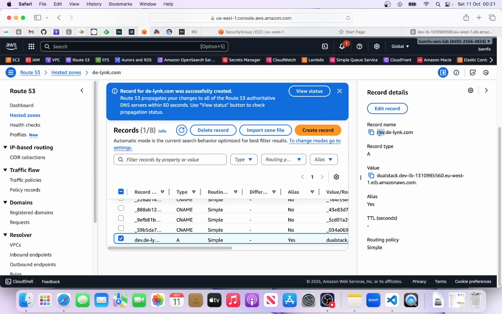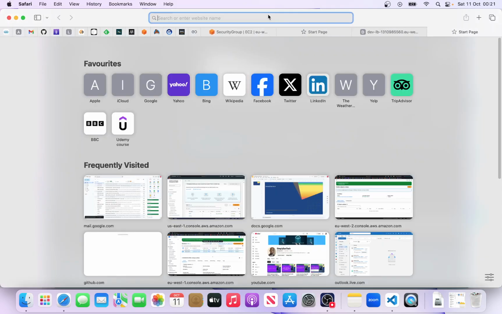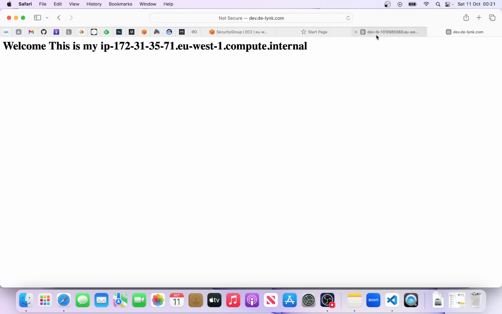That record is going to point to this value, which is the load balancer DNS name. This was the load balancer, as you can see, but now I've got a more friendly name by leveraging the alias in Route 53. So that is it.